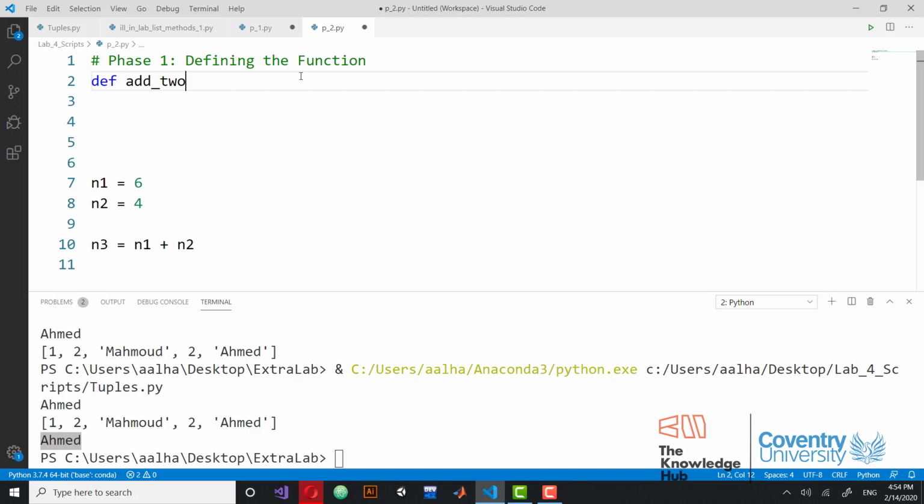After the name of the function, you need to place 2 parentheses. Okay? That's really important. Then you're going to put a colon just to indicate that anything that comes after this line is related to this function. Anything that comes here is actually a part of this function block. Okay, and basically if you remove this indentation, this means that you have exited the function or you have ended the function, and anything that comes afterward is irrelevant to the function add2.